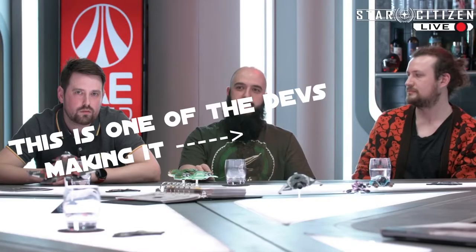Maybe there are smaller ships that would come sooner that add better value to the game. It's got to be one of the most complicated ones. Yeah, it's the size of the 890, and for being a brand new ship, the art direction style is so much more than anything we've ever done.